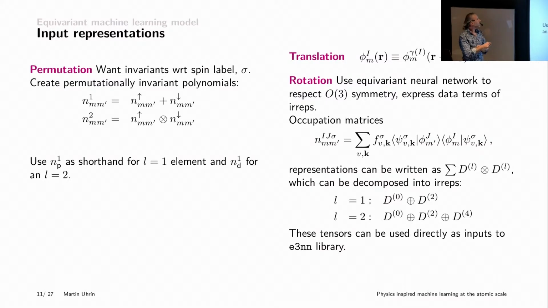The next thing we need to worry about is permutation invariance. The only real thing that we have here that we didn't have before is a spin label, because these are spin polarized calculations, so we can have a spin up and down channel. Obviously, if we swap what we call the spin up and down, nothing changes. The physics is the same in this case. So we need to create a polynomial that is invariant to that transformation. I'm just going to create two: a sum of the occupation matrices of the up and down, and a tensor product between them. Both of those are permutation invariant things that can then feed straight into my model.